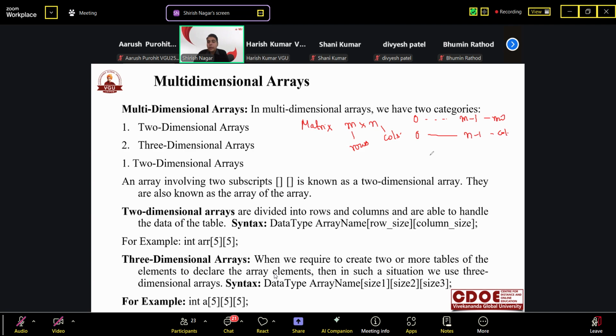So the first element will be at index 0, comma 0, and the last element will be at index m minus 1, comma n minus 1. I hope you are able to understand this. We'll study two-dimensional arrays more.